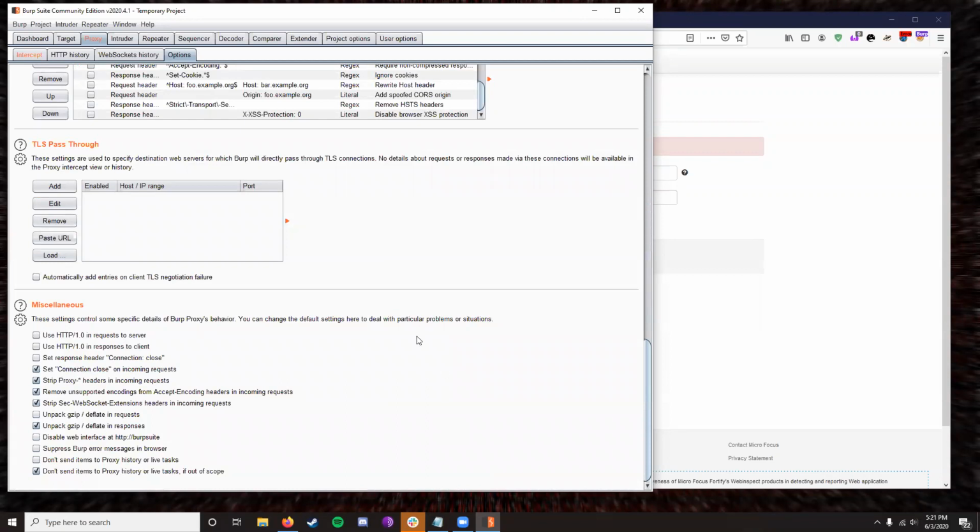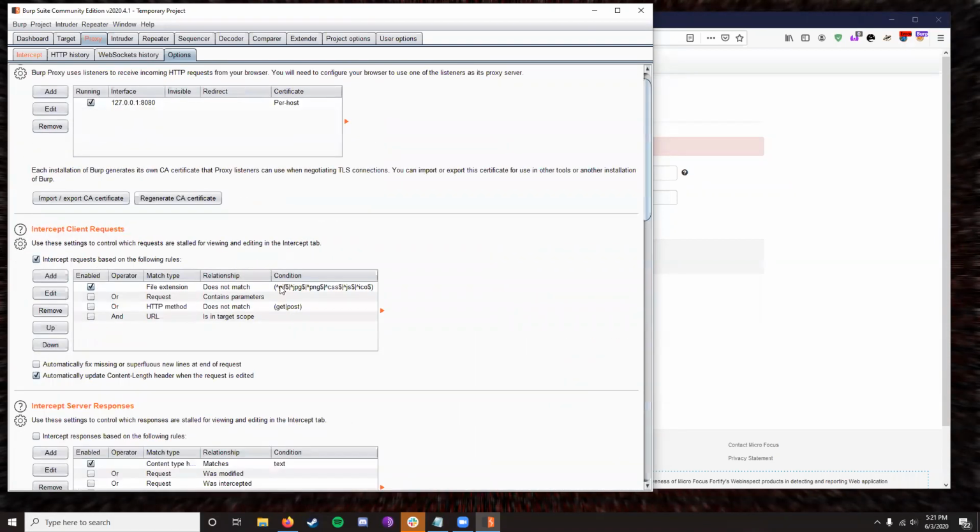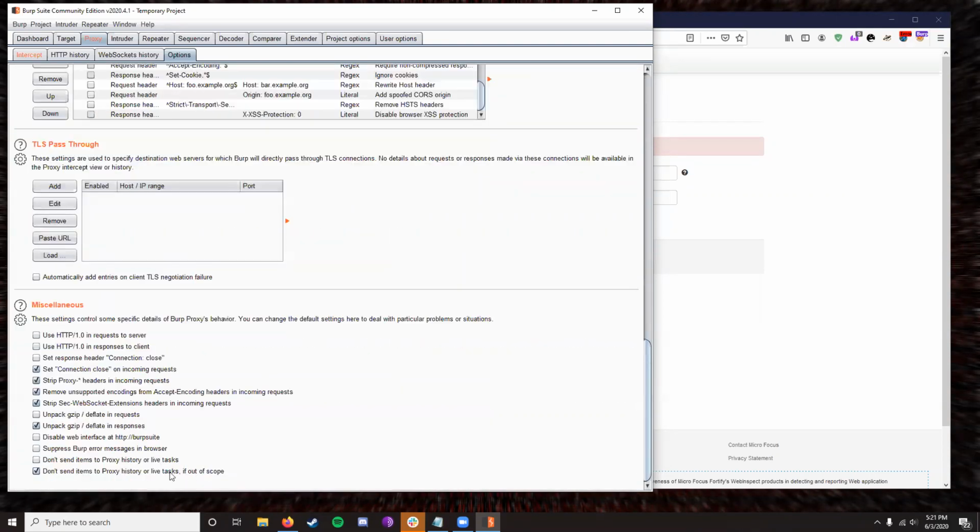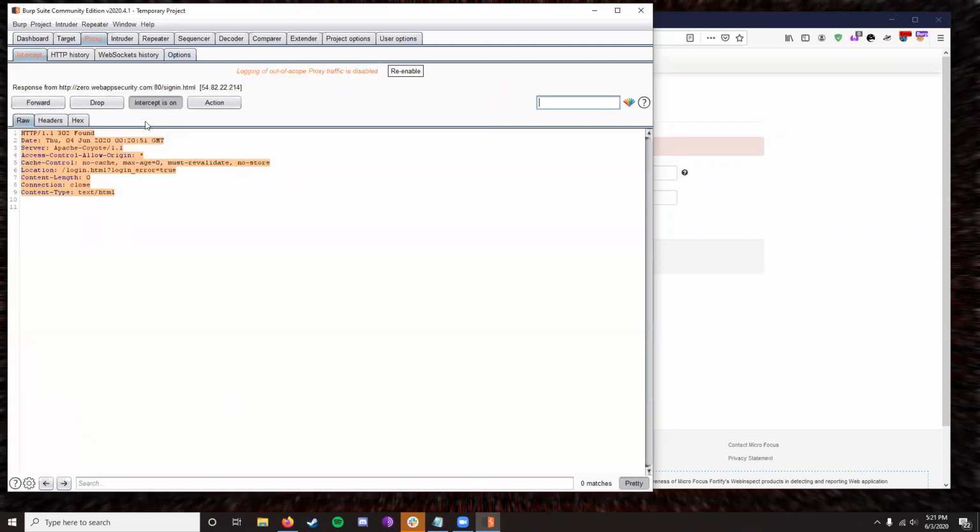Another good thing to know in the list of miscellaneous options is "don't send items to proxy history or live tasks if out of scope." Now that we have defined the scope, that is the option that keeps all of the requests from different websites cluttering your intercept proxy here.